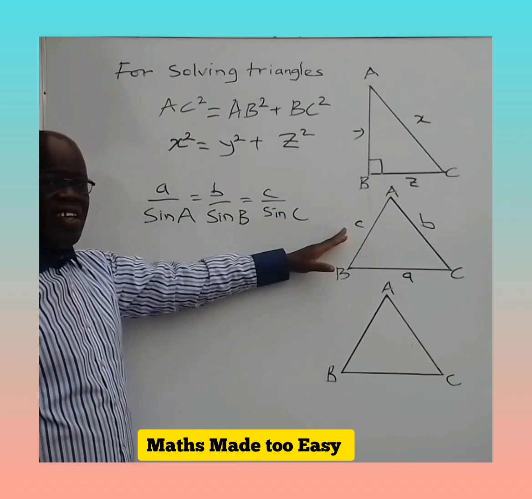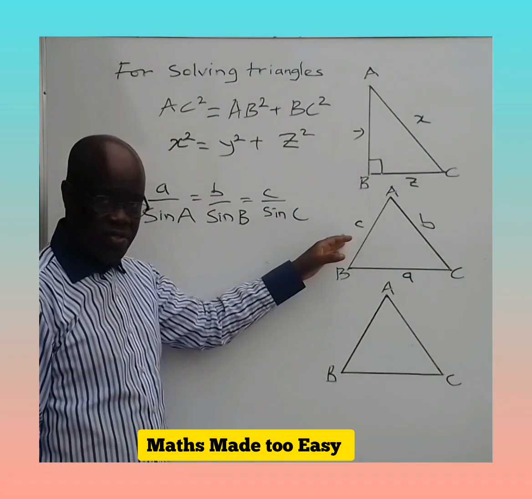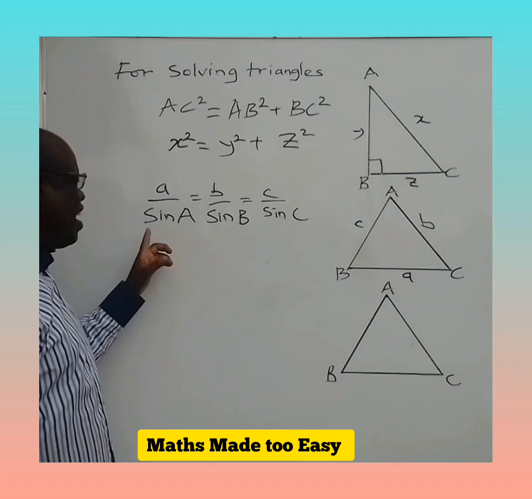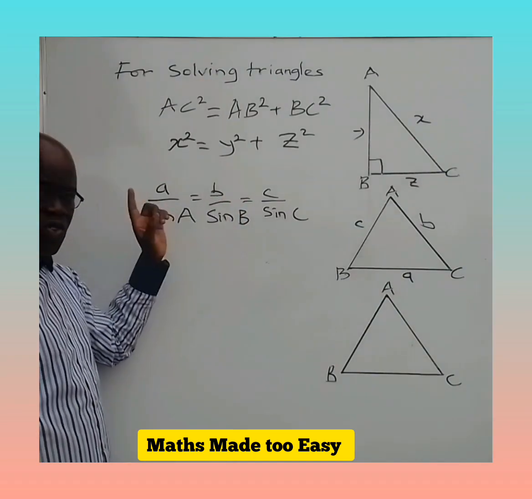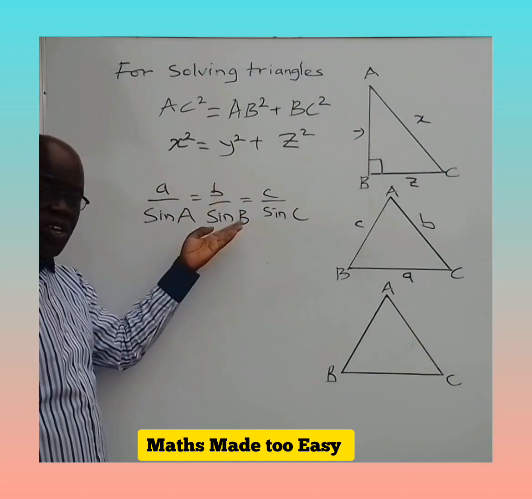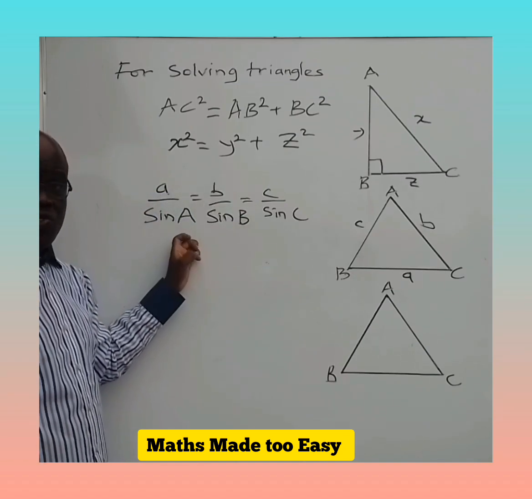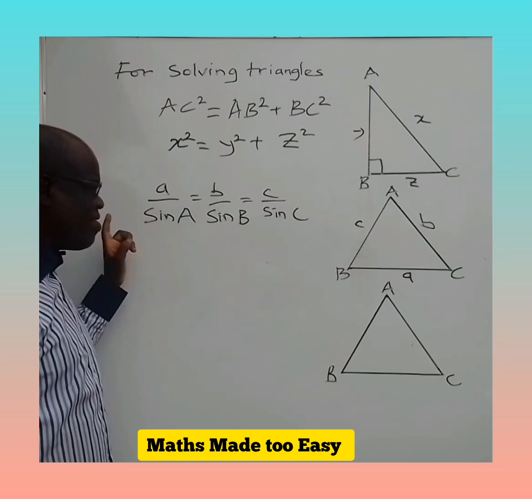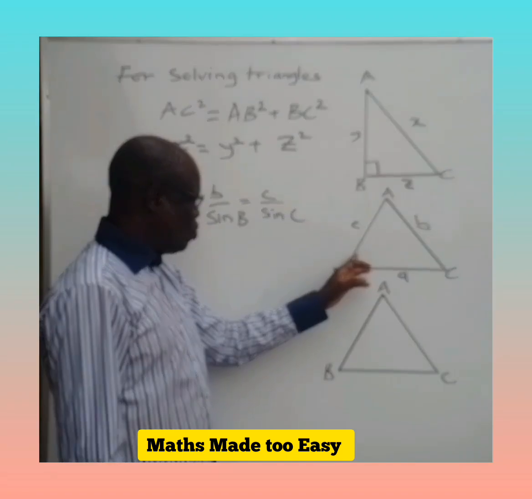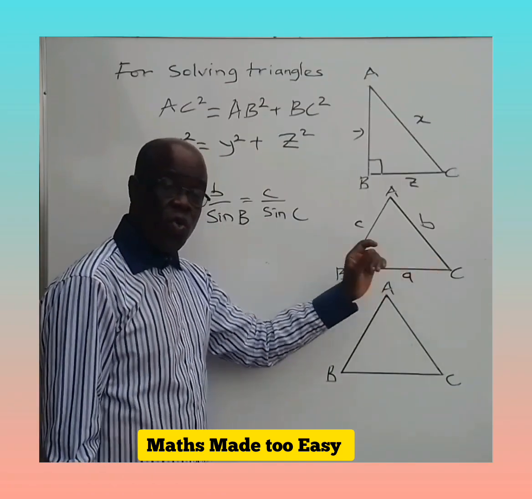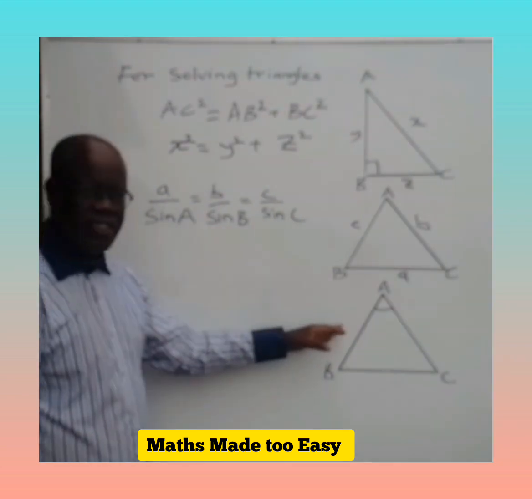So the condition for you to use sine rule is, first, it is not a right angle triangle. Then the second condition is that either you know two angles and one of the sides, you must know two angles and one of the sides for you to get the other one, or you know two sides and one of the angles that is opposite to one of them, to get the other angle. So what I mean by that is, if you know this one and you know this one, then you should know this angle or this angle. So under that condition, you can use sine rule. Now, that is that. Now, we want to look at the last one.